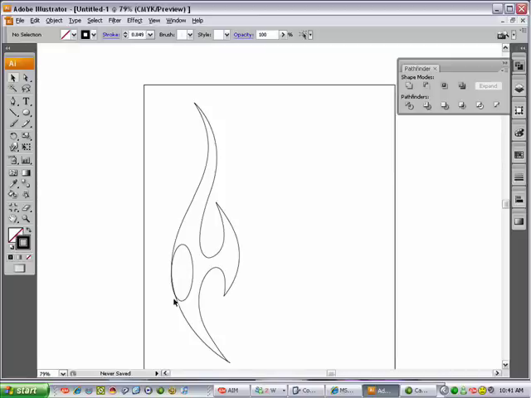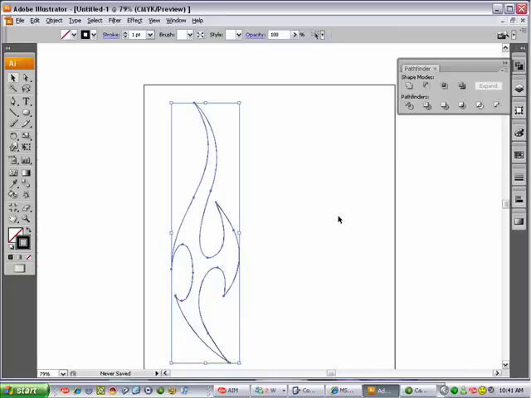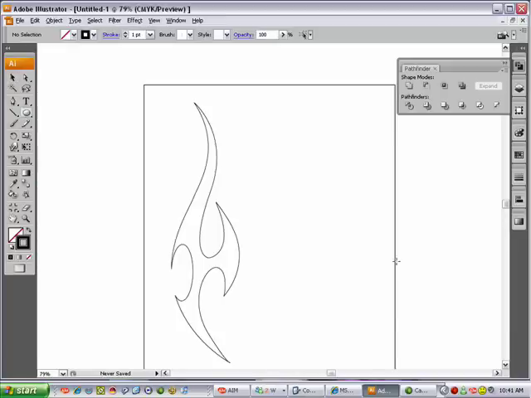It's a little sharper than the other one. Sharp here as well. Select them both again. Remember, this is in the background. This is in the foreground. And we're going to cut it away. Nice, we get a really nice shape there. And we can do it again, just as a refresher. I'll do it quick. Make a little oval.